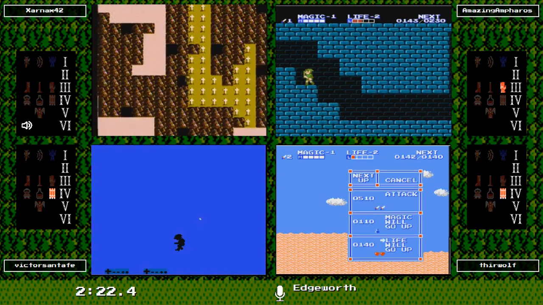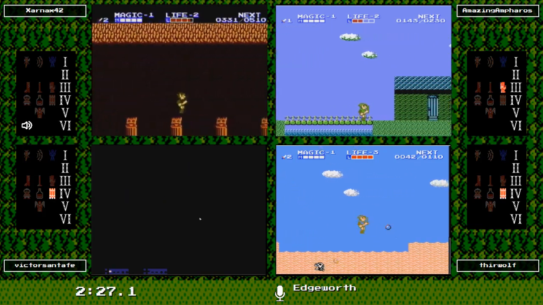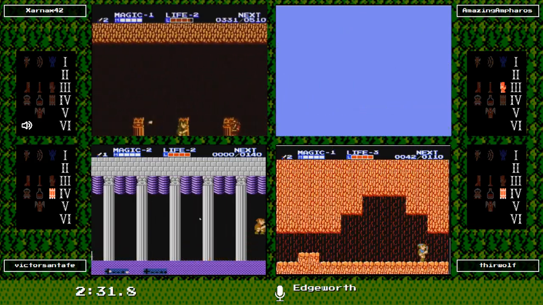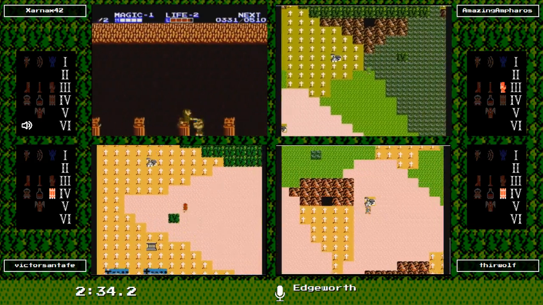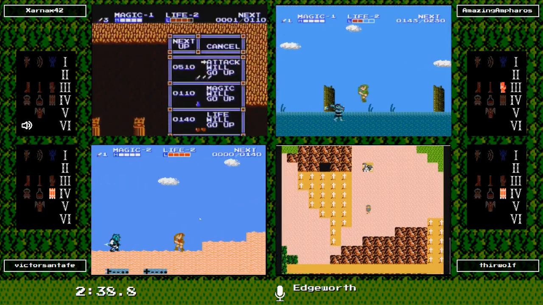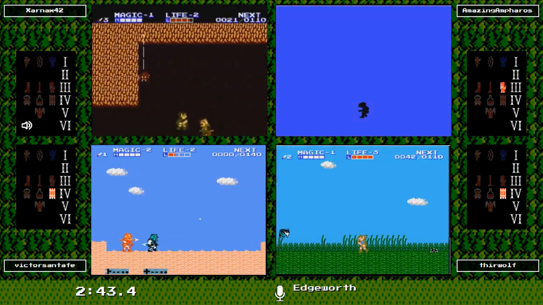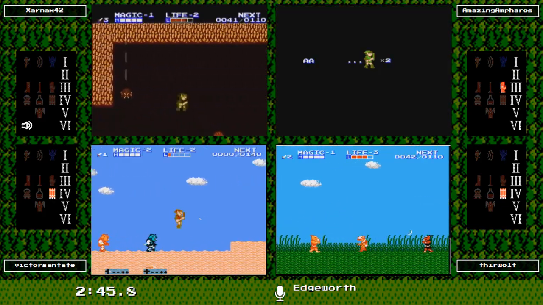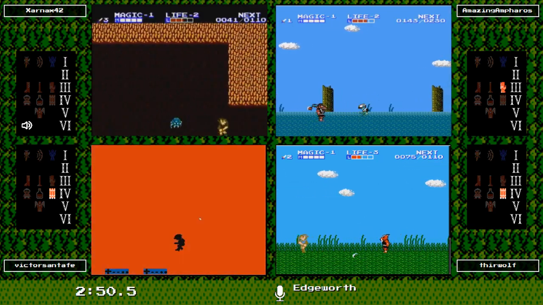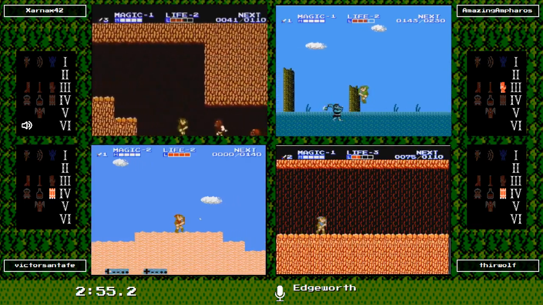And an early shield. Pretty nice to have. Looks like Thurwolf has made it to life 3 already, being pretty efficient with the level ups. And Thurwolf is going to take a walk south, and we'll get to see what's at that point on the map. Zarnax still digging Death Mountain.